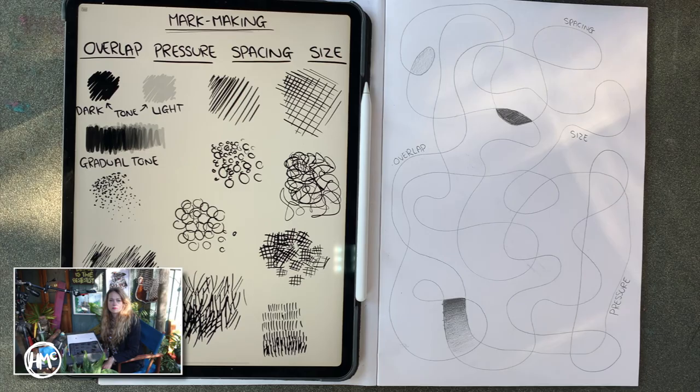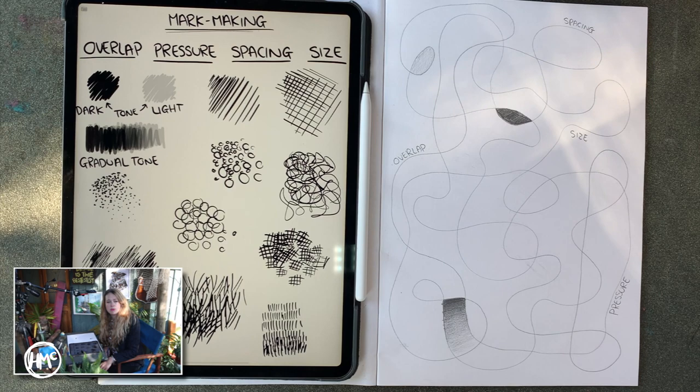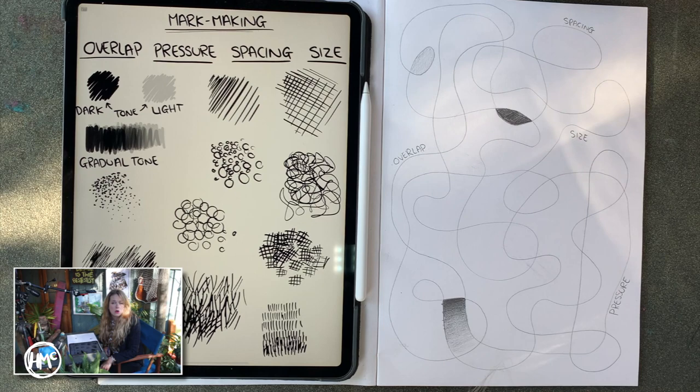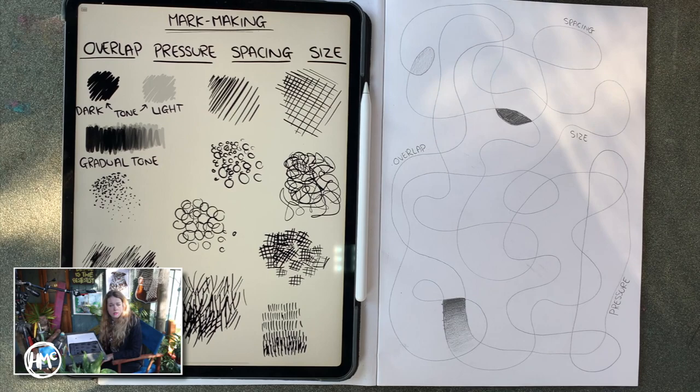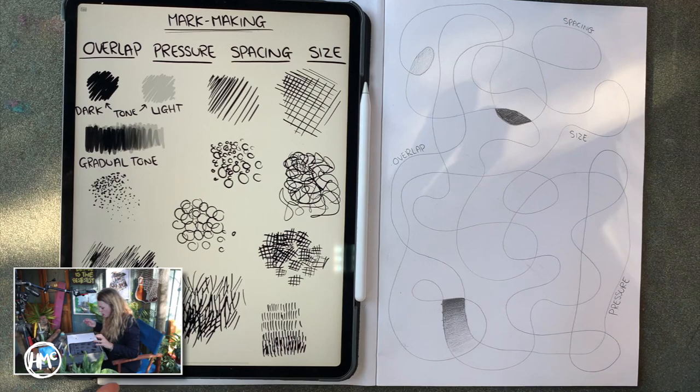The next step is to start adding some mark making techniques to our page. But first we need to go around the garden and collect some primary source objects. Or if you can't do that, some secondary source photos. So go around your garden at home or whilst out on a walk, collect objects that have beautiful textures. Or take photos and get them ready to use. If you can't do this yourself, I've collected a range of reference photos, which I'll show you in a little while for you to use. So I'm only going to do a few practice mark making textures because I want to then move on to the realistic textures.